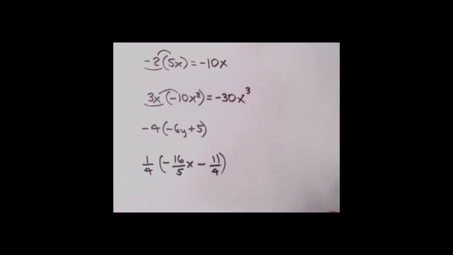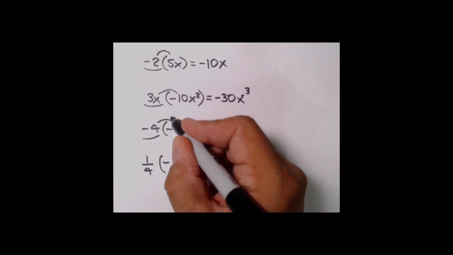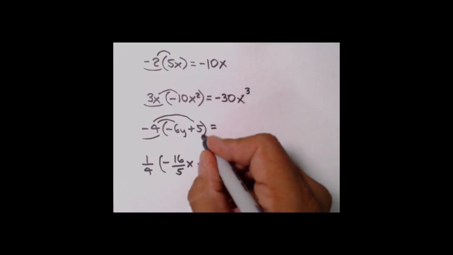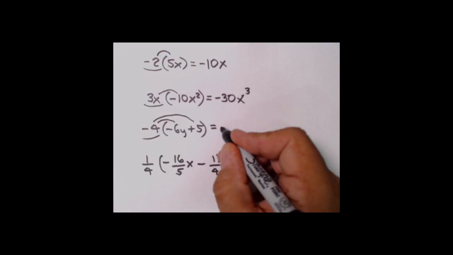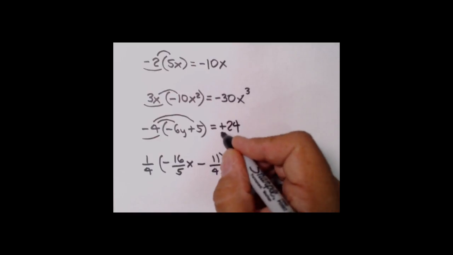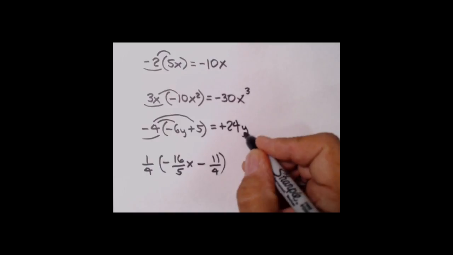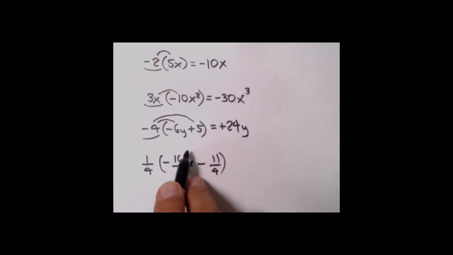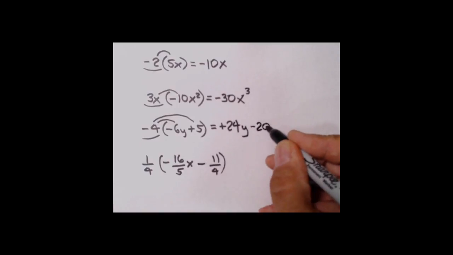Okay, now down a little further here. Got the negative 4 in front. We distribute that in to both of them inside. We got two terms inside now. The first one, negative 4 times negative 6, is positive 24. I'll put the plus to rub it in there. You could leave the plus off. There's only a single variable, just y to the first power. Going over to the second guy inside, be sure you hit each of them. Negative 4 times plus 5, negative 20.